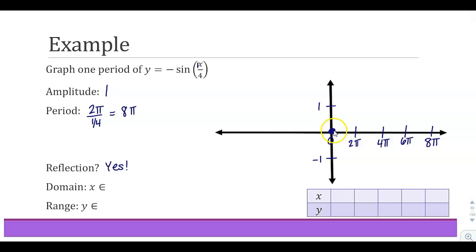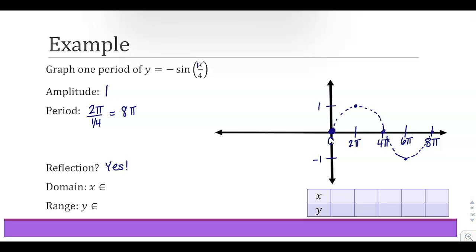And I'm going to do this in phases actually. So I'm going to pretend that I don't have a reflection yet. So the sine graph would start at 0, 0 and then normally go up to that amplitude value at the next tick mark. So normally it would look something like this. I'm going to fill out those 5 values, but I'm going to draw this as a dotted function since this isn't my final answer here. It hasn't taken into account the reflection. So this is the graph of just sine of x over 4, not negative sine of x over 4.